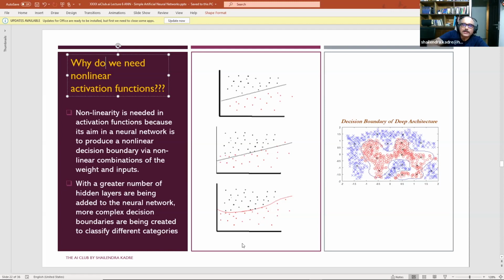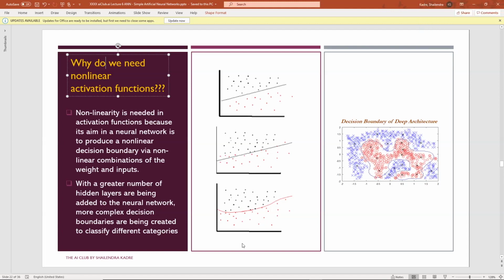I tell you why. See, in the third graph you see where it is non-linear. The dots cannot be separated by a single straight line. To separate the red dots and blue dots, we have to put a curved line. Only a curved line can separate them, right? That's why we have made this separating line, which is curved or straight. This is called a decision boundary.